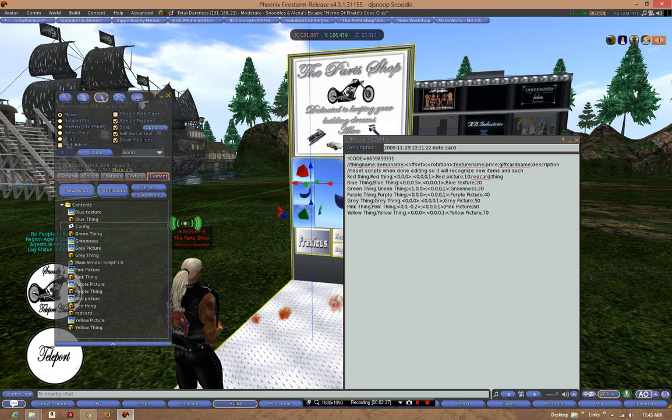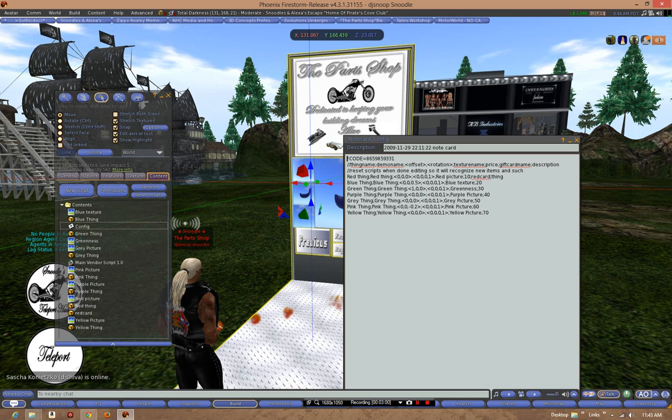And the next spot is the rotation, which would be turning left or right, and circular motions or up and down, and so on. And then the next spot is red picture, which is the actual picture that is shown over here on the vendor on the left hand side at the top, which I'll show you here in a minute, the picture of the actual item being sold.